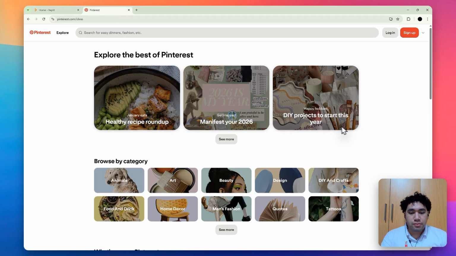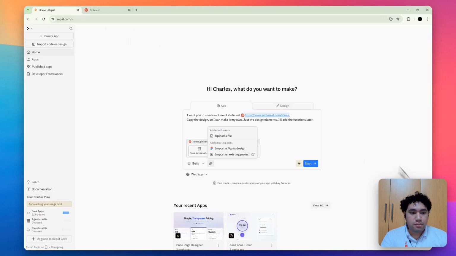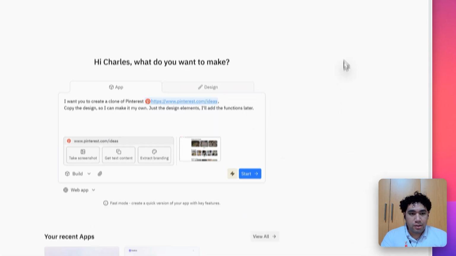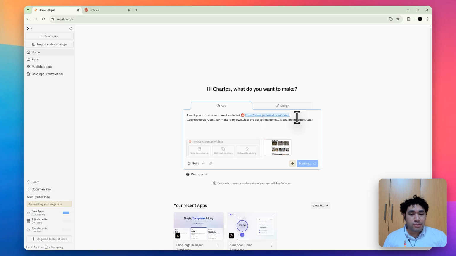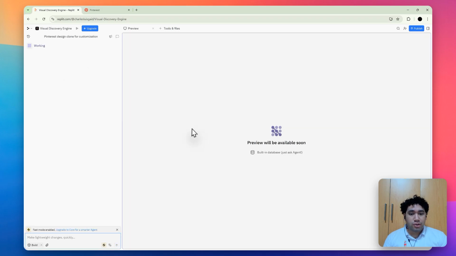We can even import files. So let's say I want to give it an easier time. Let's try uploading a screenshot of it. We can even paste that there. So you can ask it to take a screenshot. We can upload our own. So let's try uploading our own just to show you, especially if the site is unreachable. Sometimes social media sites are unreachable because it blocks bots. So it's a good thing to know that you can do it yourself.